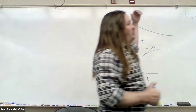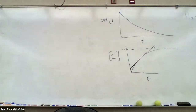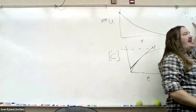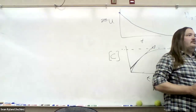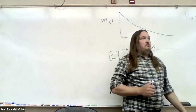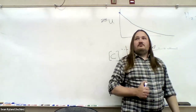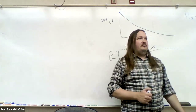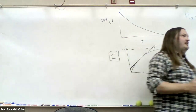So the reason that these rates change is because of probability. Remember how I said everything comes back to thermodynamics and the Boltzmann distribution at some point and randomness and entropy? These reactions happen if it's what we call a bimolecular reaction. Then the reaction can only happen if these two molecules run into each other. So the more we have of these molecules, the faster the reaction is going to happen. Or the other way you can think about it is the more times the reaction happens per second or per year, or depending on what time scale we're using.